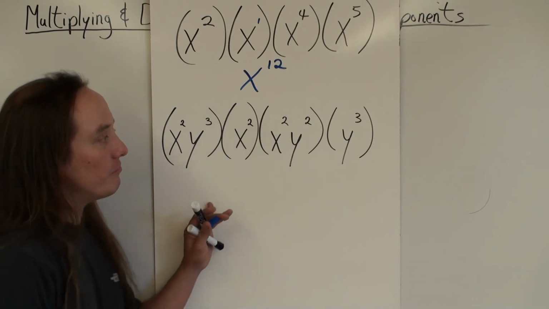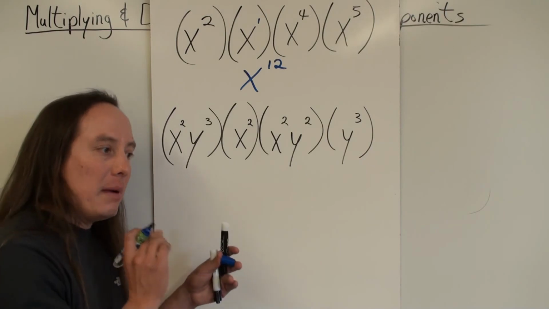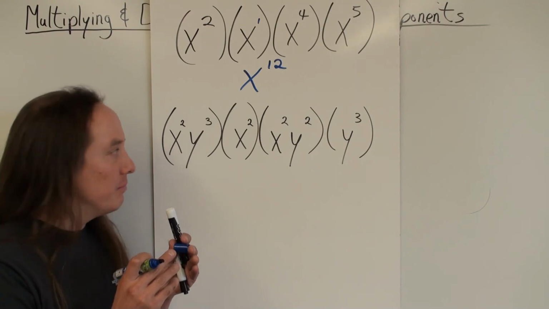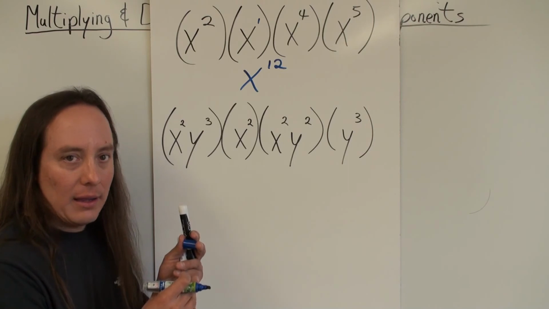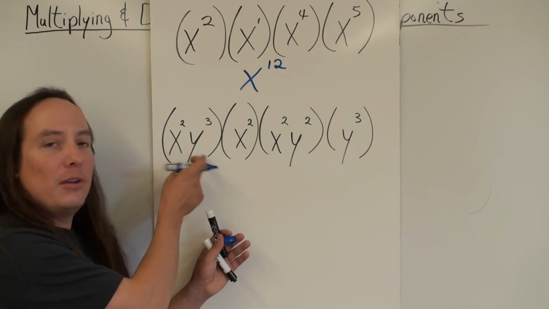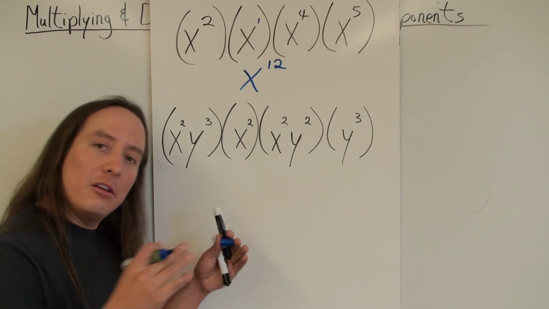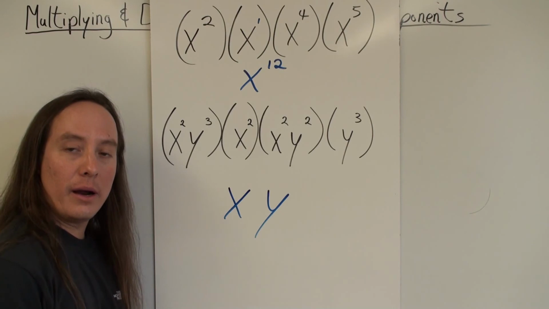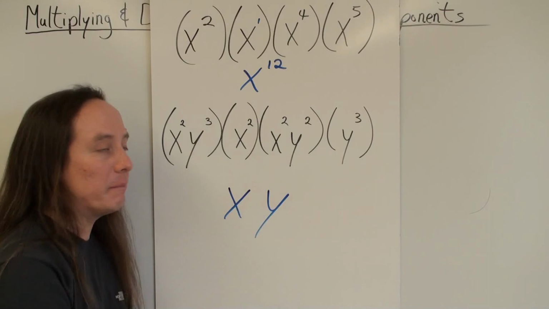Now, over here, it's a little bit different, right? Because I have two different kinds of variables. But remember, the exponents of the variables that we're going to add together need to be the same. In other words, the y can only be multiplied with the y. You can't really multiply y with the x and combine the exponent because they're different terms. They're not like terms. So being that they're not like terms, I just got to write them individually. So my answer is going to have both x and y, because I can see that that's what's being multiplied in these four terms.